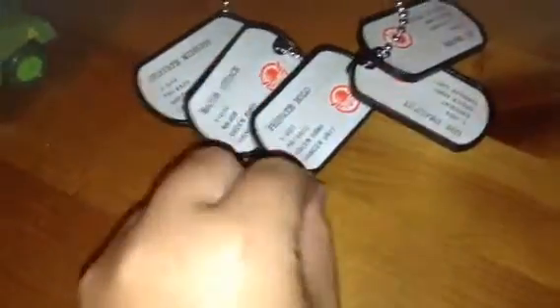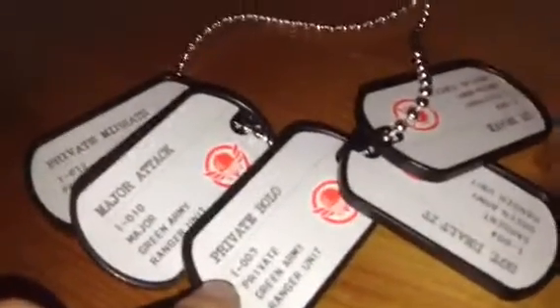They're all in the green army. My friend — his name's Julian — he's going to be over later, and I bought him some of these too, like two of the big boxes. Anyway, Private Bolo — I think that's how you pronounce it. By the way, these numbers on their hats stand for series one — that's why there's a one — then the number in the collection. So Private Bolo is this guy right here, with a sniper rifle that looks like a .50 caliber or something.